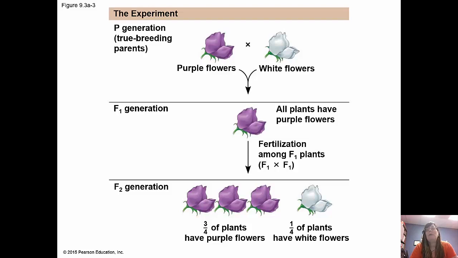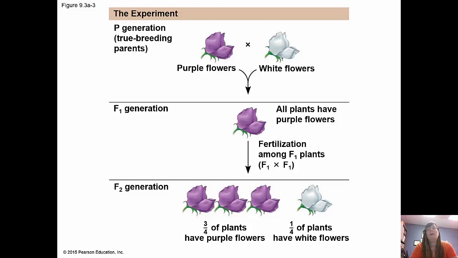Now that's what we call homozygous versus heterozygous. Homozygous means they have the same allele for both. Both alleles are the same, so it would be big P for the purple flowers. Homozygous recessive, of course, has to be little p. And heterozygous means one dominant, one recessive allele. So big P, little p.